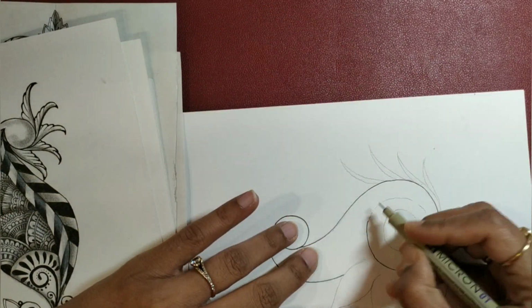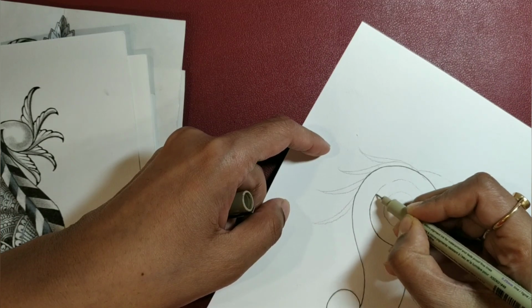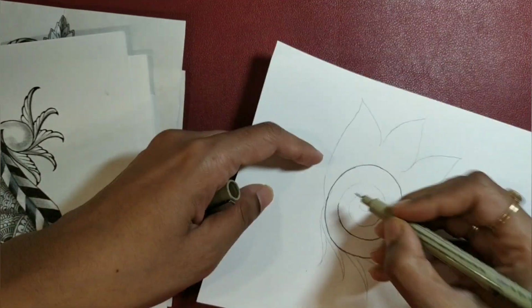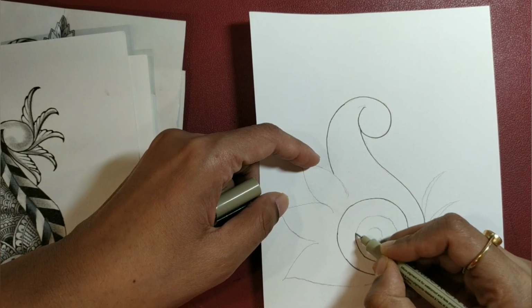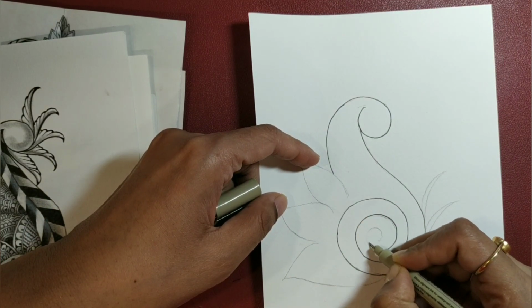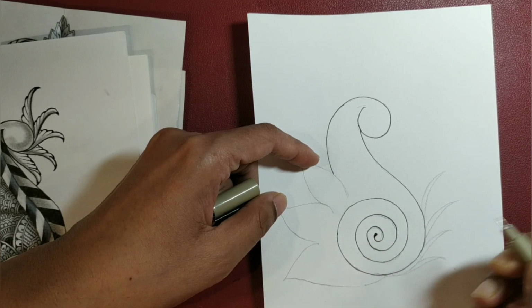Rotate your tile, don't rotate your hand much. For convenience, put one of your palms or a few fingers under the tile so it becomes easy to rotate it. Some of the finer things that I learned from Maria, watching her regularly.